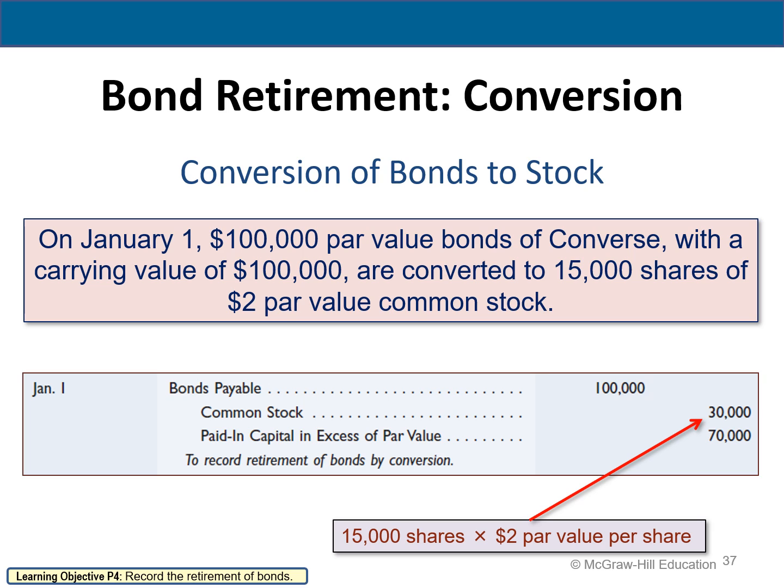So you've got to get rid of your bonds payable, right? Because you're converting it to stock. So you just debit bonds payable for the par value. But when you convert it to stock, if you remember, I don't remember what chapter that was, what gets recorded to your common stock account is just the par value, right? And then everything above par is what we call paid in capital in excess of par. So the common stock credit is going to be equal to 15,000 times the $2 par value. So that's 30,000. But your debits have to equal your credits, right? And so everything else becomes paid in capital. And so that's where the $70,000 credit to paid in capital comes into play.